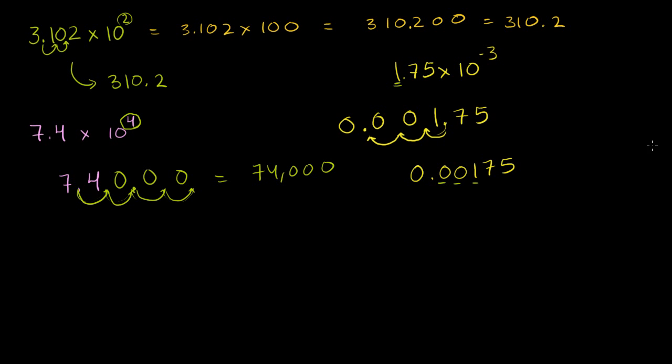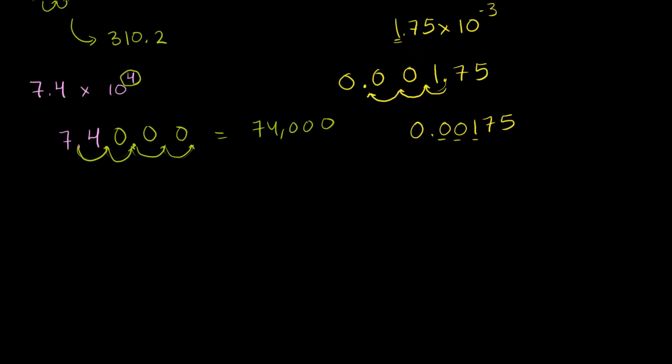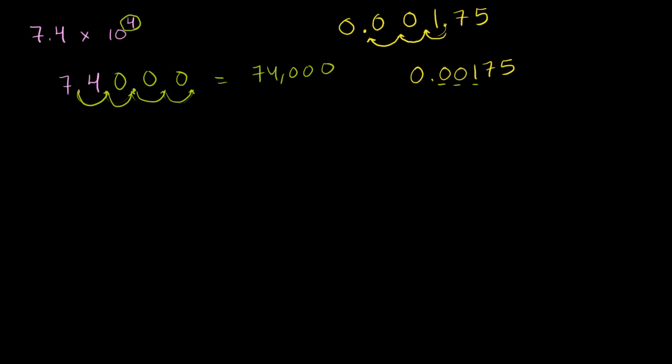Let's do another example. Actually, let's mix it up. Let's start with something that's written as a numeral and then write it in scientific notation. So let's say I have 120,000. So that's just this numerical value. And I want to write it in scientific notation. So this I can write as, I take the leading digit, 1.2, times 10 to the, and I just count how many digits there are behind the leading digit. 1, 2, 3, 4, 5. So 1.2 times 10 to the fifth.